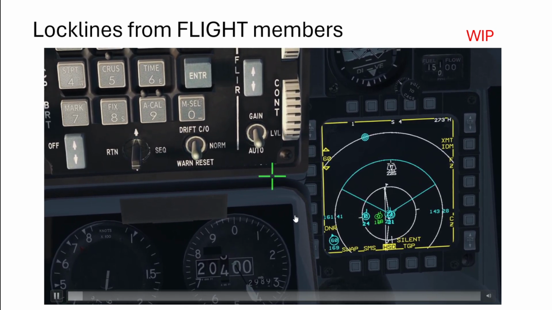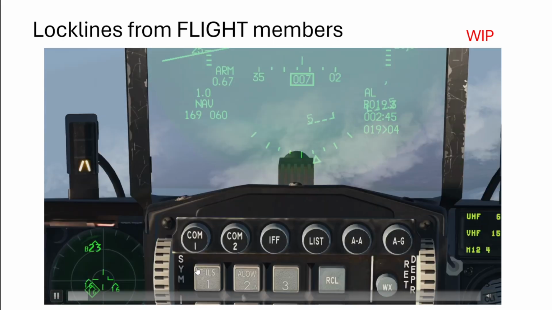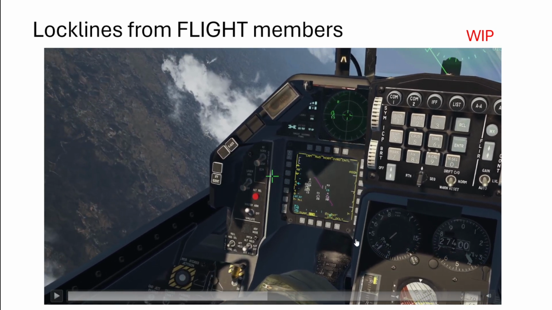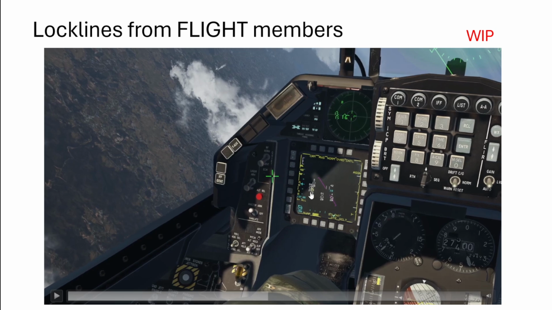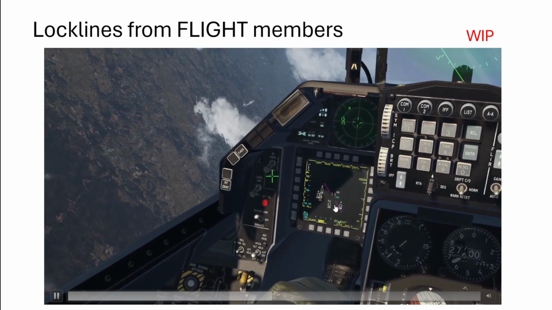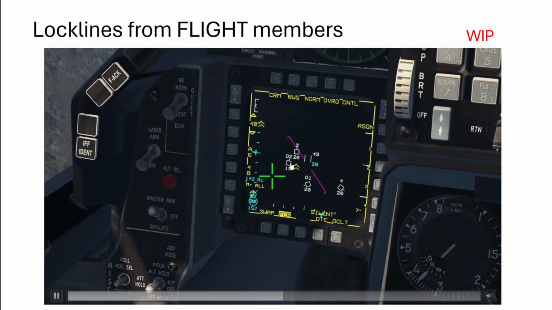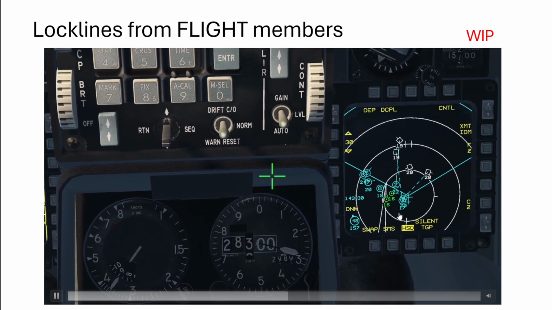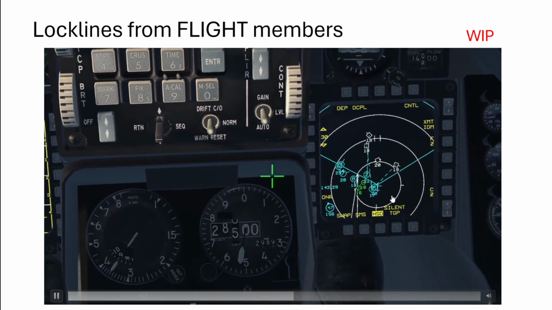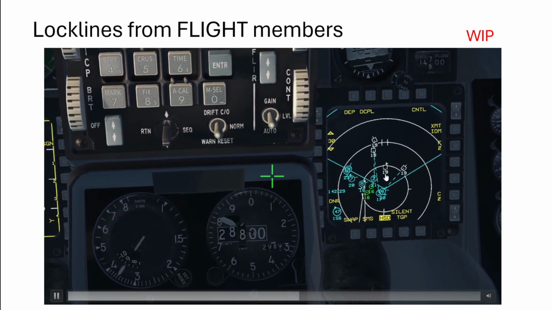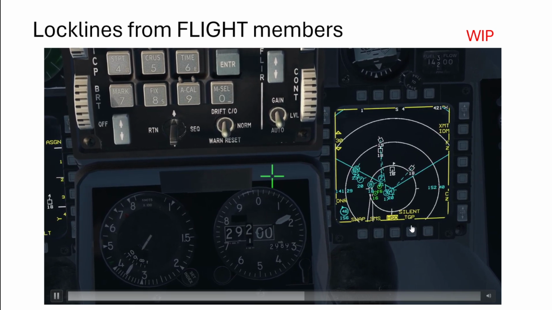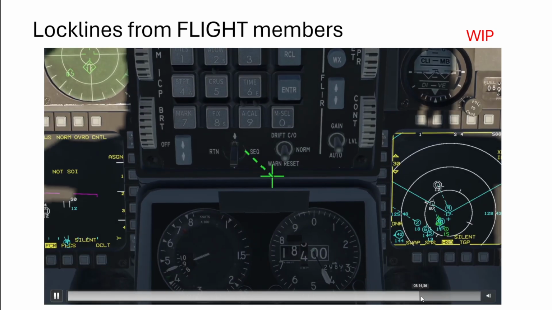Okay, and it continues. This is the AI, and okay, let me just go forward. It continues, and now you can see there is more action going on. You can see the donor 1 is locking 2 guys, probably the first and the secondary target is a work in progress. There are some dropping tracks here, not working properly in this first version. 2 and 4 continue targeting their guys, and you can see the lock lines, and see donor 1, 2 and 3 are locking. Donor 2 is there, and the AI is making their party. They are going all the way for these poor MiG-21s and 23s here. Okay, great.